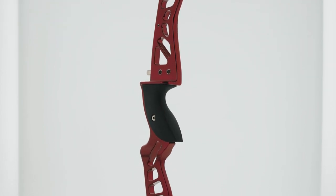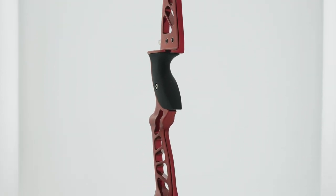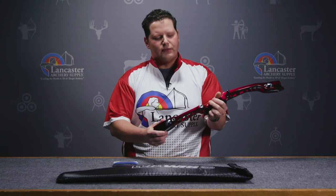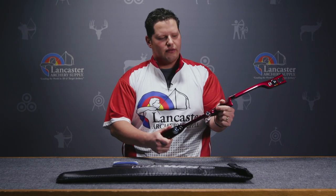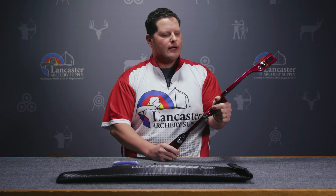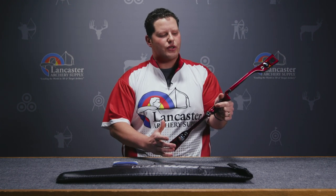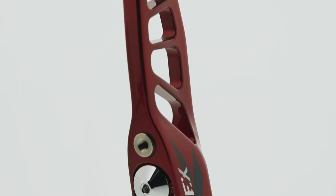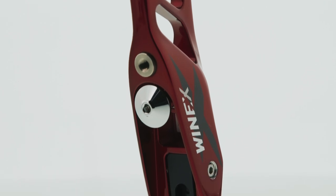It's going to accommodate a lot of shooters and it has growth beyond the weight that the riser comes stock. It's an intermediate level riser that Win & Win has brought to us. It's forged, constructed out of aluminum, so it's extremely strong and there's no weight limit to any limbs that you can put on this — it's not going to be a bow that you out shoot at all.